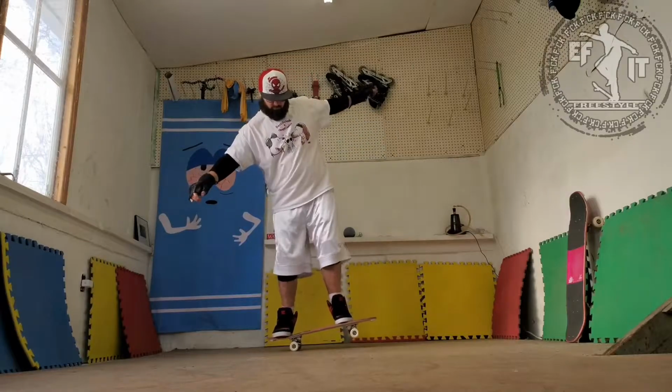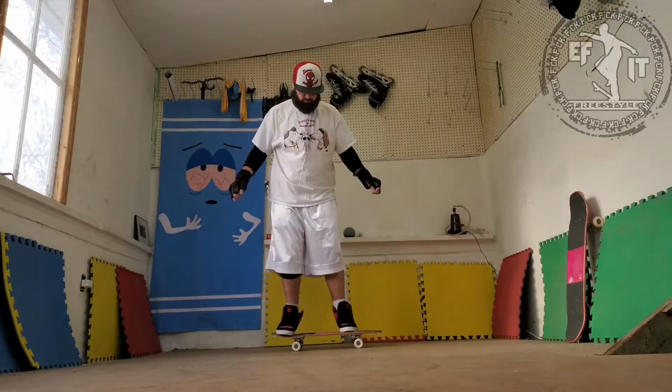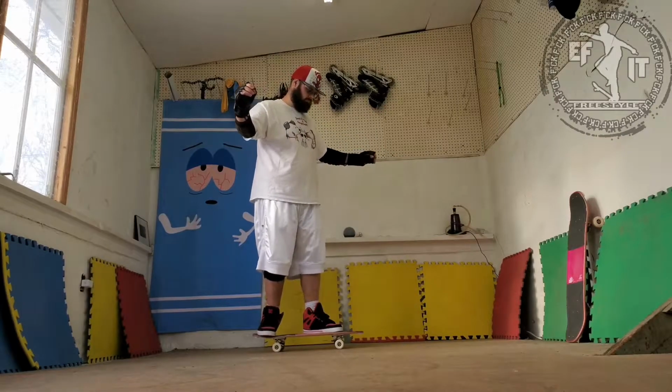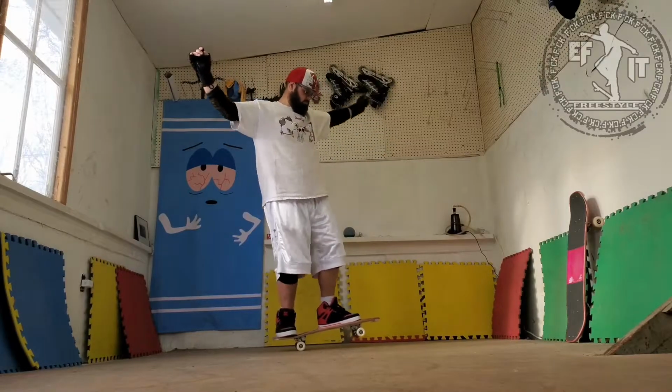One more little tip about your body position. You want to have your upper body angled more towards the nose of your board. Instead of having to hold the wheelie with that one side of your body, controlling it with the one part of your chest and that one arm, it really helps spread the load over your entire upper body instead of focusing on that one side, allowing you to hold that wheelie a lot longer.